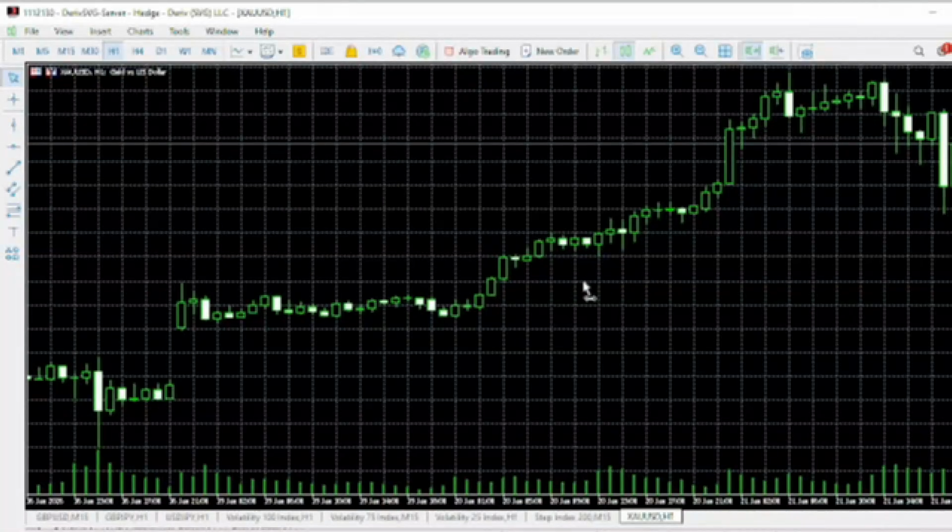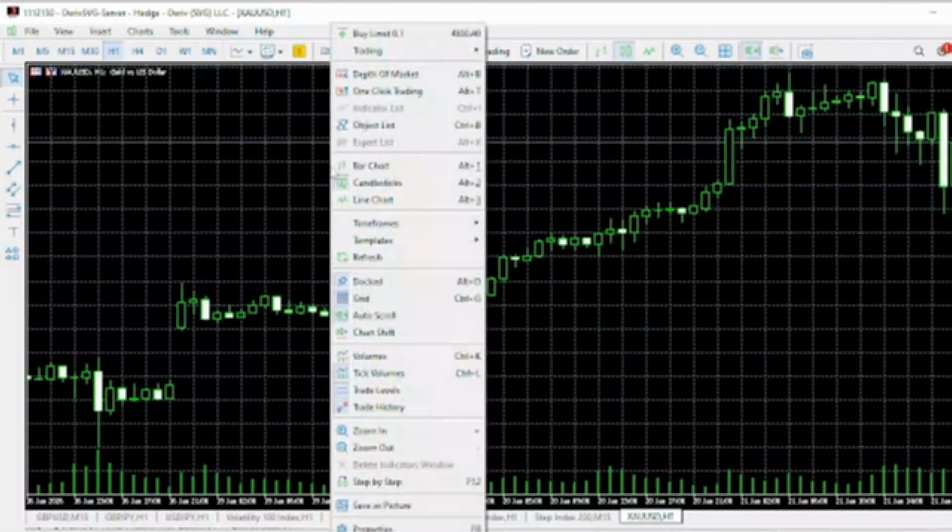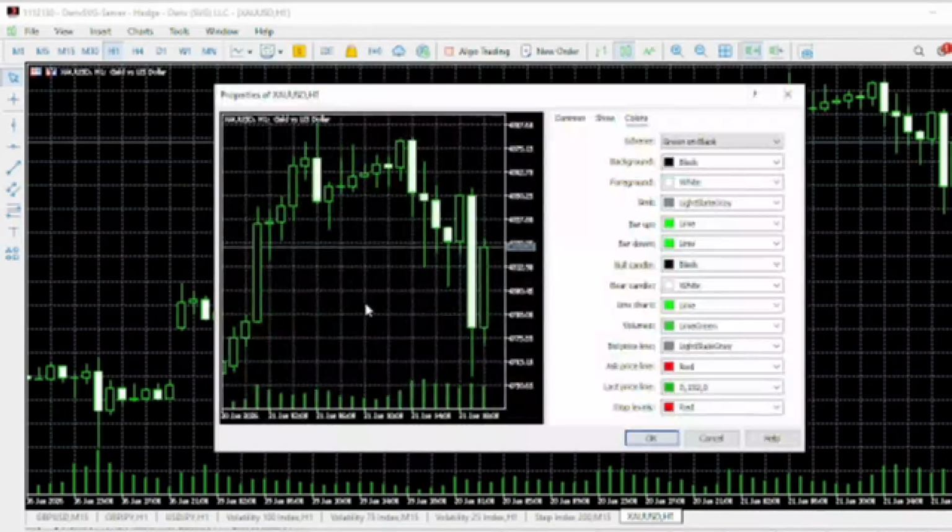So when I have something like this, if you are launching your instrument and then you see your screen like this, how do you take it to look like the one I've been showing you previously in the previous classes? How do you create a template? If you're working on a computer, you will right click, then you come to properties, the lowest of these on this chart. You click on properties here, and it takes you to this.